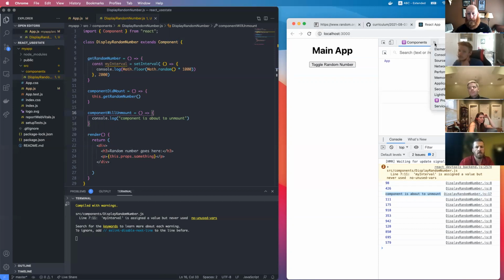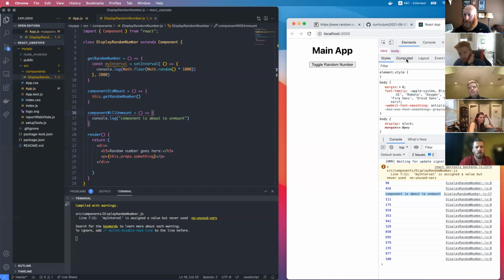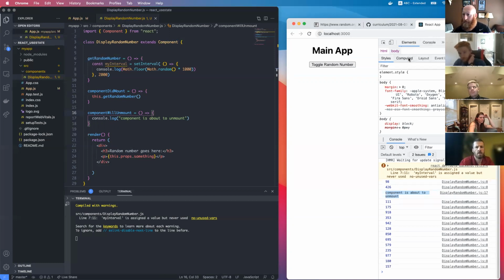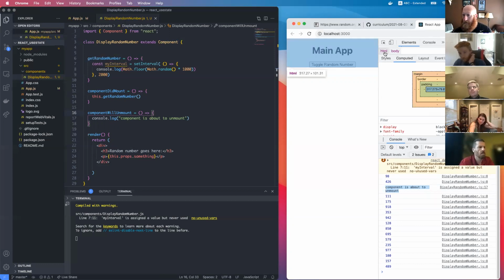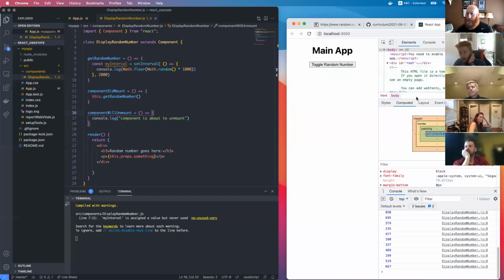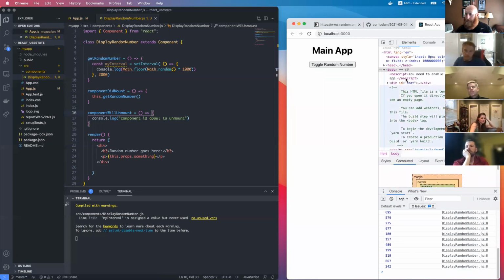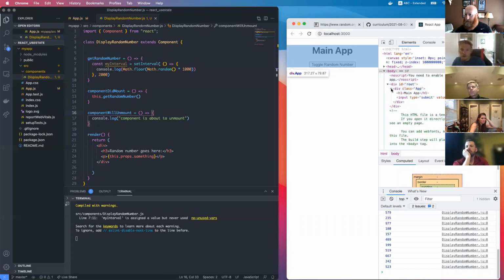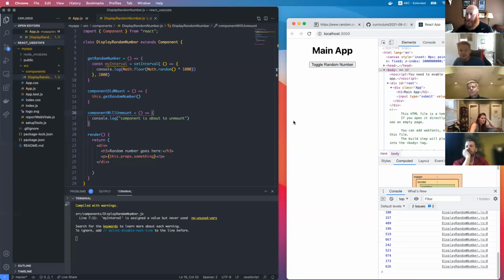It doesn't exist. If I look at the elements, here it is. So look here, my div, my app, h1, and the input, and there's nothing else. So this component is actually not on the DOM anymore, but some process that I started here is still going. So we need to do something in componentWillUnmount.